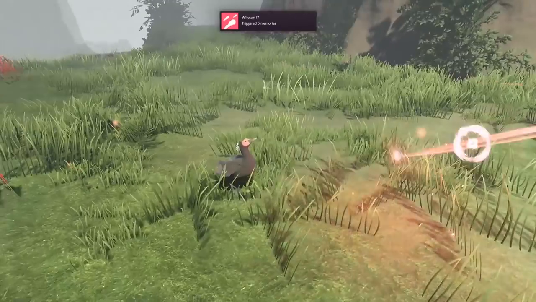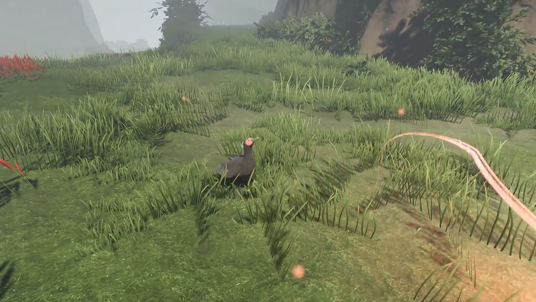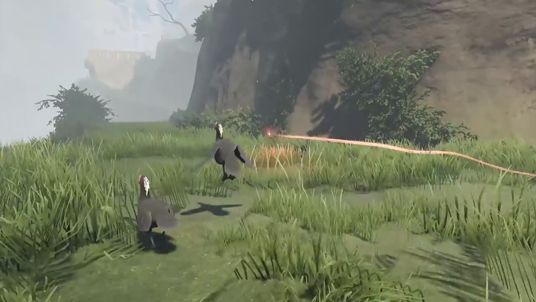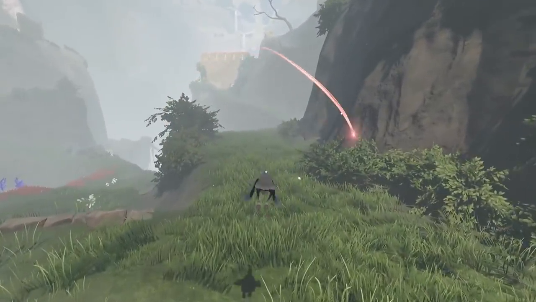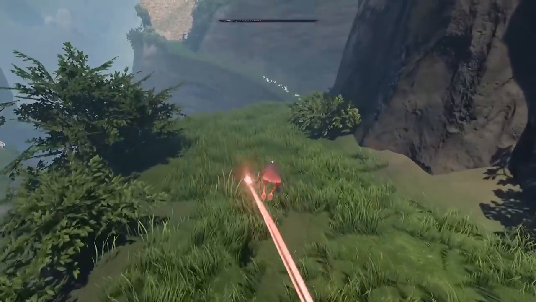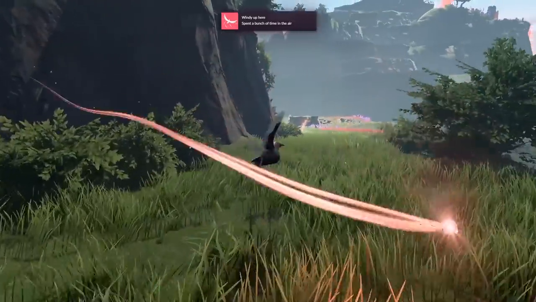So there, I do have a dedicated honk button. Yep. The duck called, just flies in and stands on my head. I'm just getting nonstop achievements. Spent a bunch of time in the air, unsurprisingly.